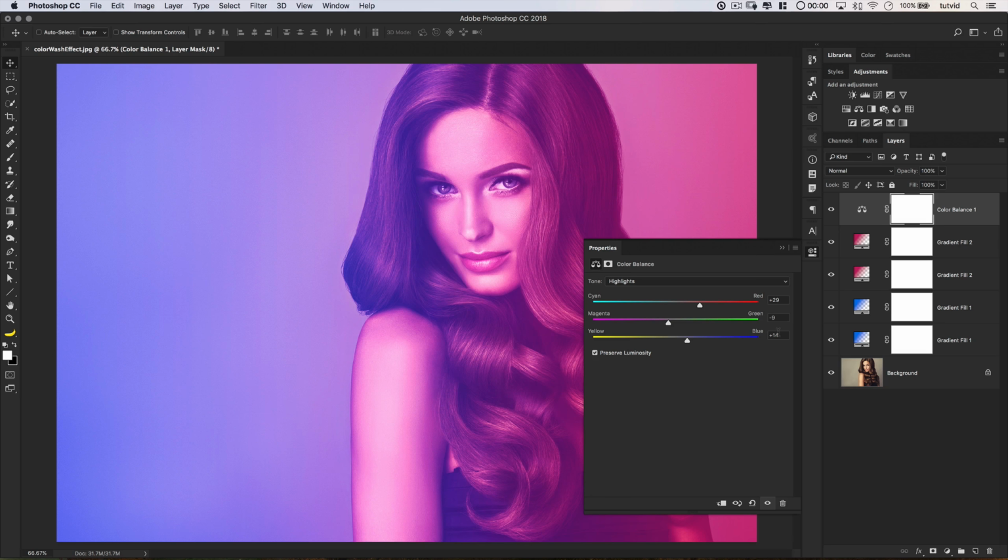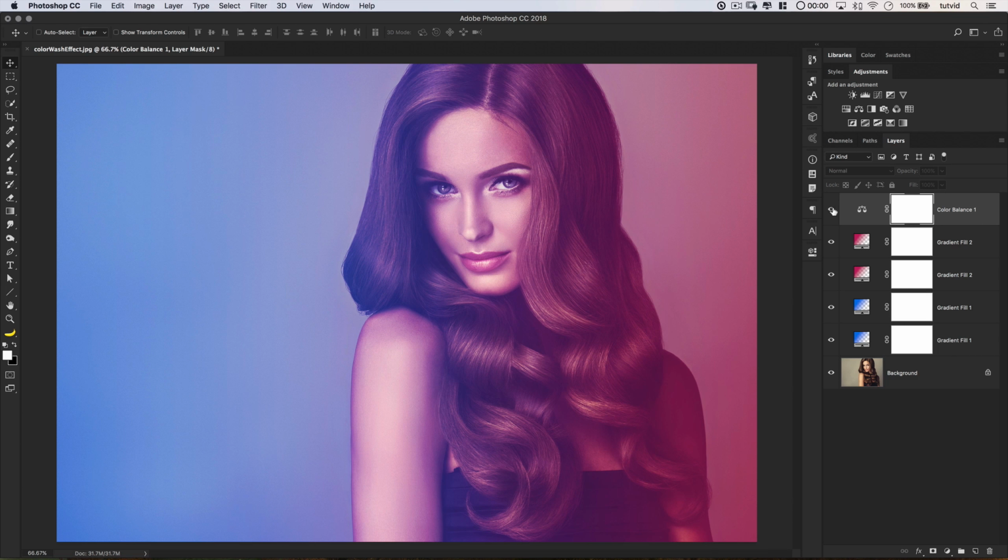So about negative 10 and plus 15 for the magenta and blue. And then we'll go over to shadows. And here in the shadows, we're going to dump some cyan into the shadows. So I'm going to go like negative 20 right on the dot. That looks good. And then we'll also push a little bit more magenta in there. So about negative 15. And then we'll push some blue into those shadows as well. So right around plus 15 works for that. So we can see before color balance and after, it really is beginning this strong recolorization process.